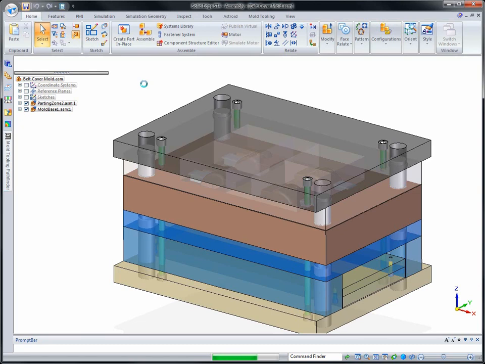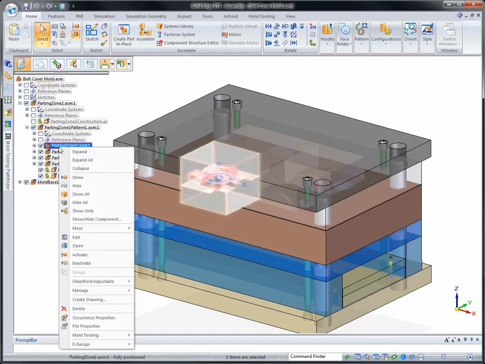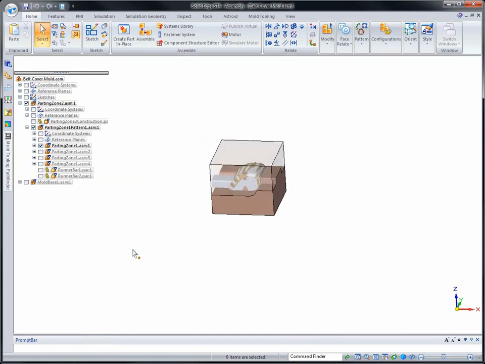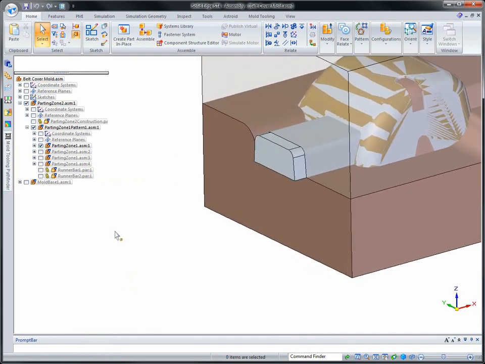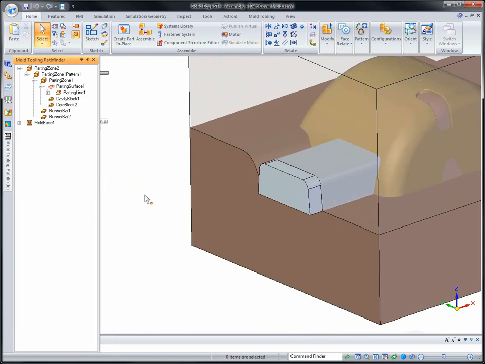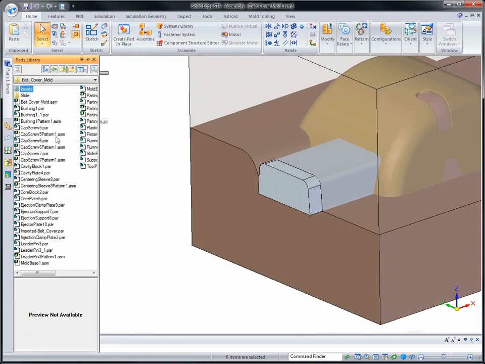So now I think we're ready to add our slide component, the slide mechanism that's going to drive that slide face in and out. As part of the setup, you saw the construction solids that were included in that subassembly, and that's what's going to be used to boolean away the material in those plates for that slide mechanism. So what I'm going to do here is I'm just showing the initial core cavity set, and this is what I'm going to use to place that slide mechanism.